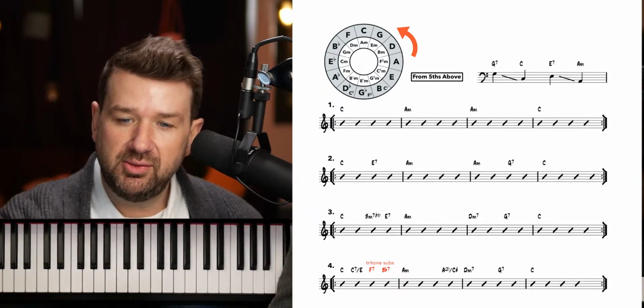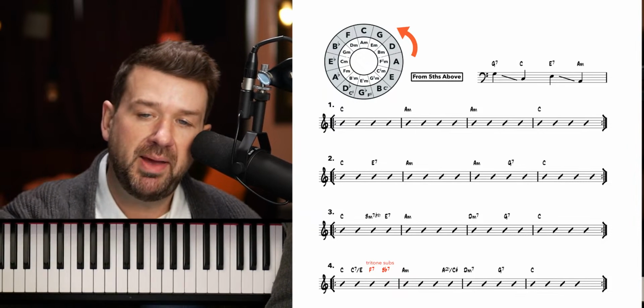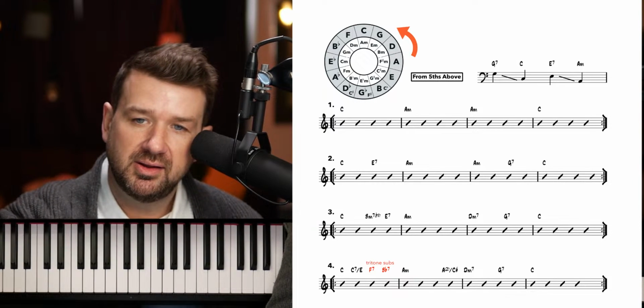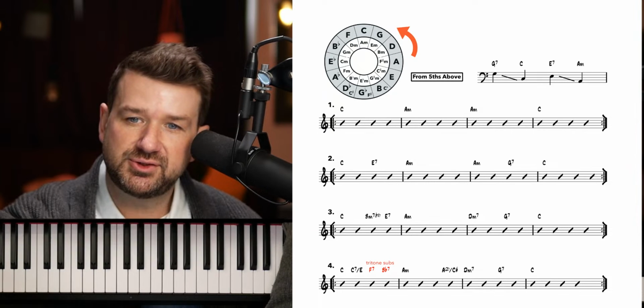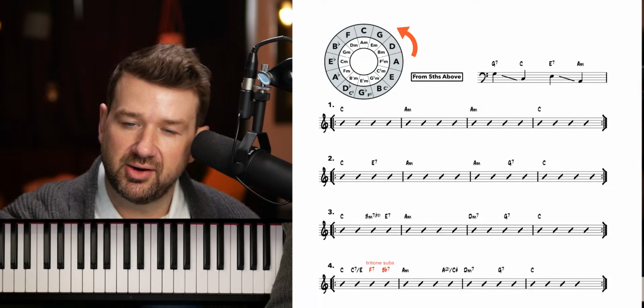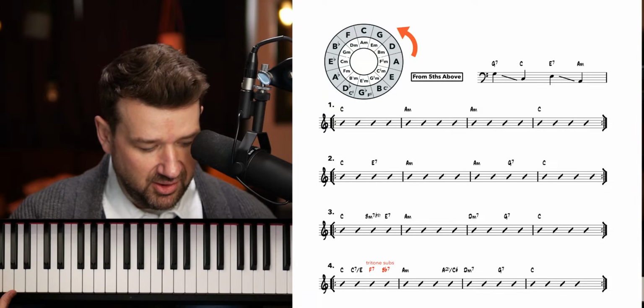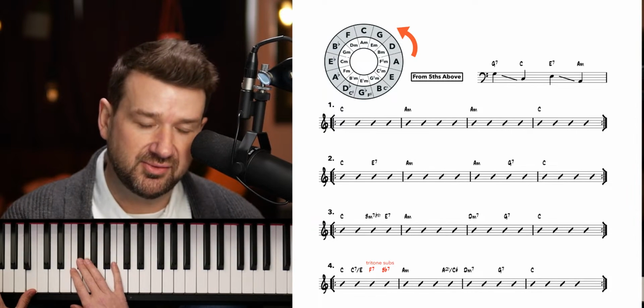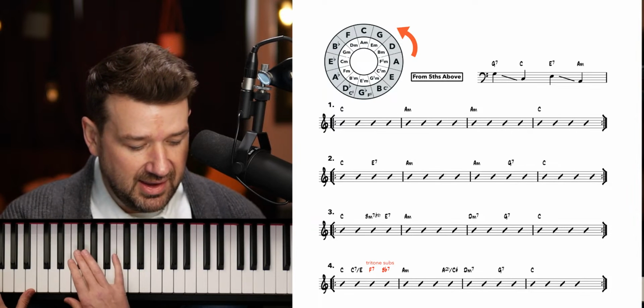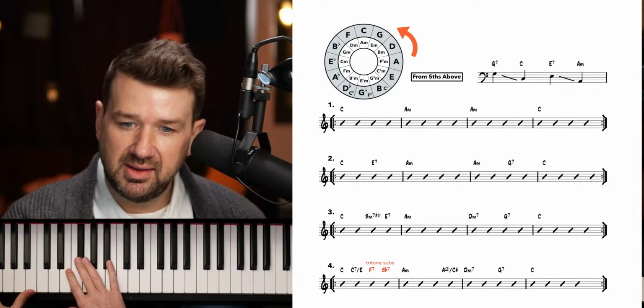If we look at where we're going, A minor, and if we back up our roots, on the roots of the chords, here's our A minor next to C. If we back that up, we've got E, B, and F sharp. Those are the roots that are a fifth above. So if we're going to land on A minor, and we're going to back it up 3/5, right? Come down from 3/5, F sharp, B, E to A minor.